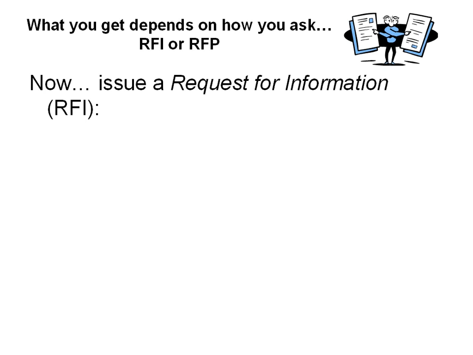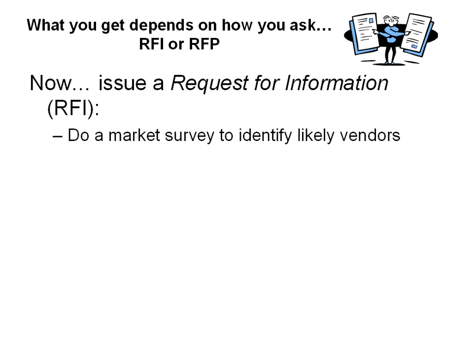Well, I would suggest that whatever kind of organization you might be, issue a request for information. You're going to need to do a market survey to identify likely vendors. And remember, you now have a functional description of the major tools that you're going to need. So you know what parts of the market to go to, and a quick market survey, or you can buy it done if you don't have anybody who can do it for you in-house. You can buy it done. It's going to tell you the kinds of vendors that you should be talking to.